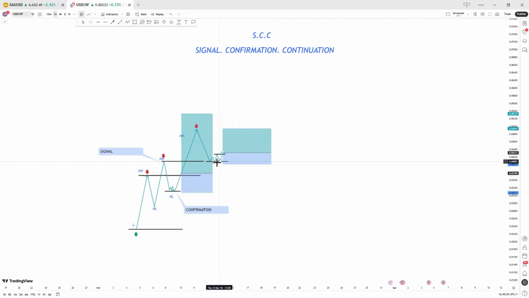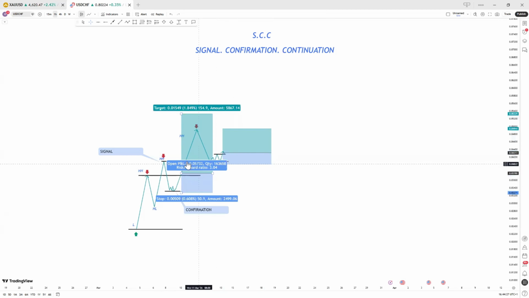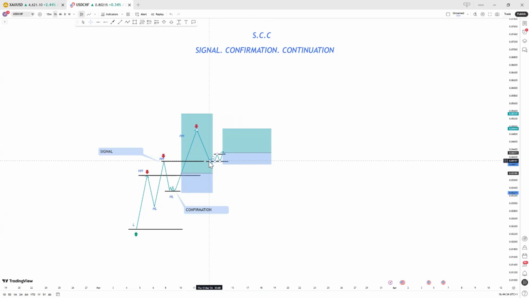In the second scenario right here, you also want to wait after the signal to the upside. You also want to wait for a confirmation. Now this confirmation varies, just like this one. It comes all the way down to this place before the buyers could hold the price. Now the buyers could hold the price at this higher high at this level, and they start bidding the price higher again, right? So whatever the case may be, just wait for the buyers to jump in.